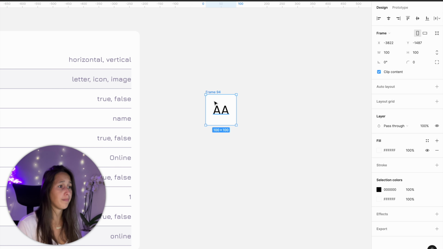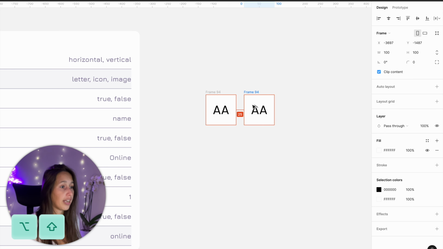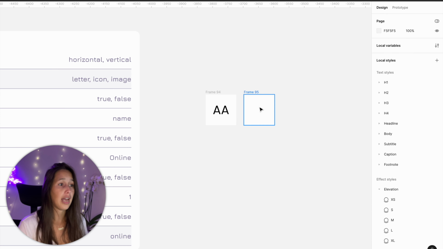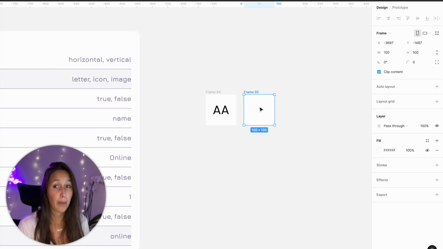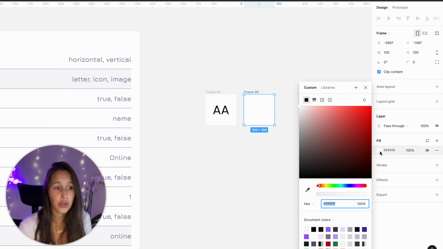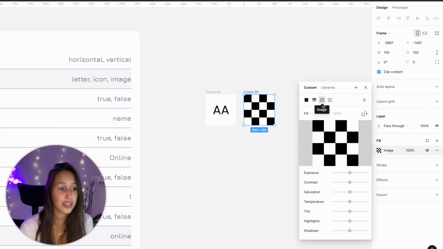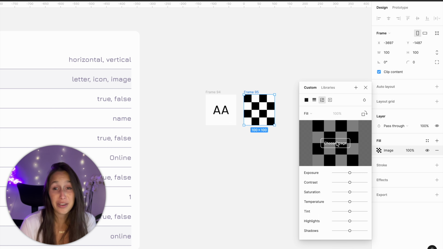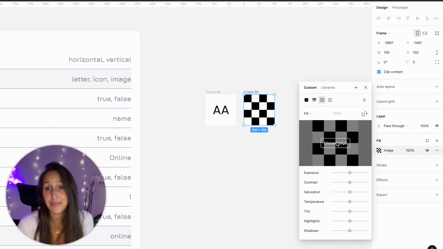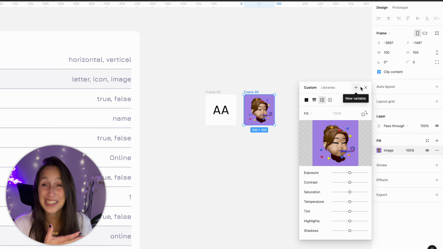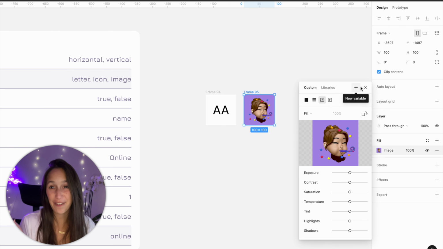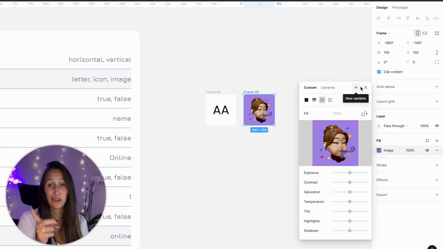So that's option 1. Option 2, I'll just duplicate this frame, holding down Option and Shift, and then just dragging out. This one will be the one with the image, so I can just delete the text. And then let's choose an image background. For this, you just click on your fill over here and then go to image, and then you click on choose image, and that will open just a normal kind of image selector for you where you can choose an image from your computer. So I've selected this image. I have kind of all my emojis saved on my computer. It comes in handy a lot more than you think it will, so I recommend doing this.